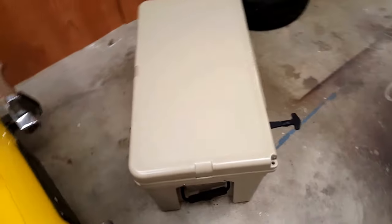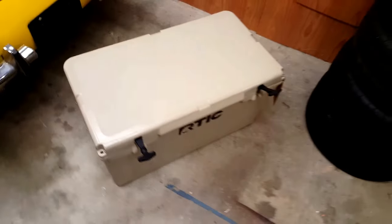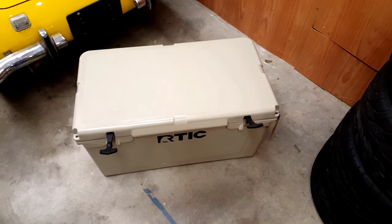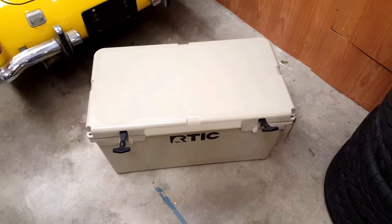Much bigger. It'll be good for camping. Definitely something full. I'm going to have to probably carry it with 2 people. But, I mean, if you're real buff, you can probably get it with 1 person.